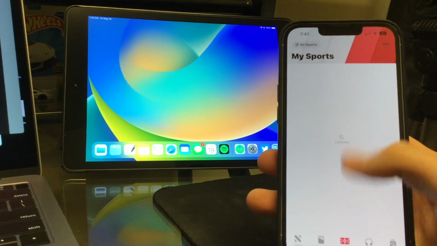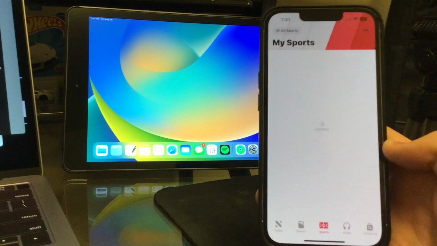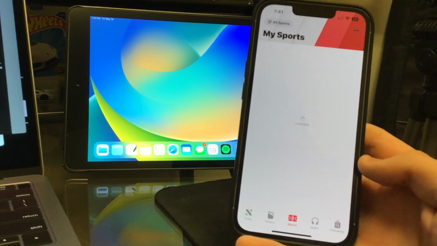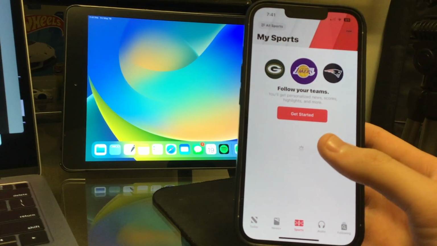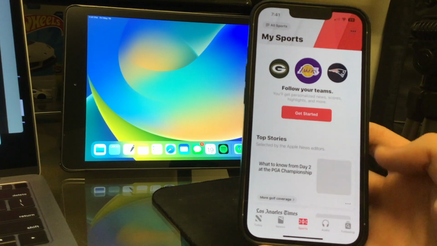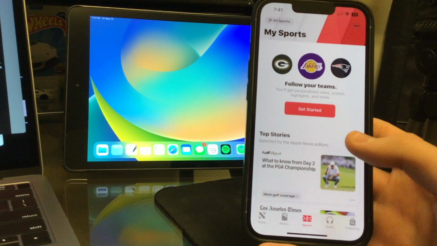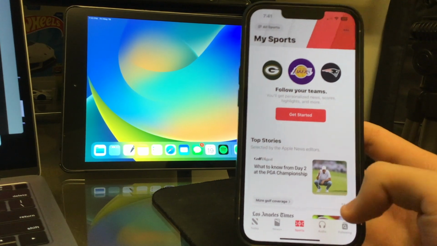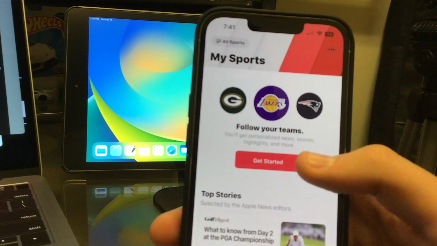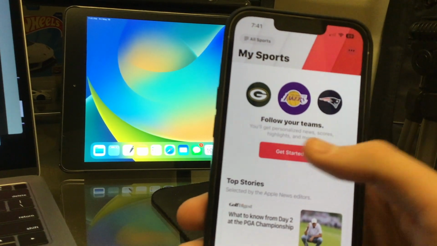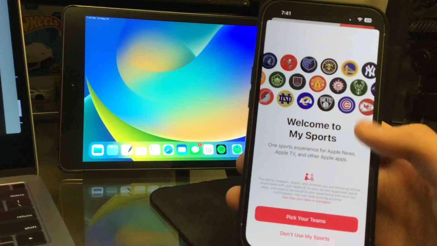You'll be able to see all sorts of scores, stories, and standings for different leagues or teams or players and all that good stuff. There'll be different schedule cards that'll take you right to game pages so you can see different things. You can set up your different teams right here.